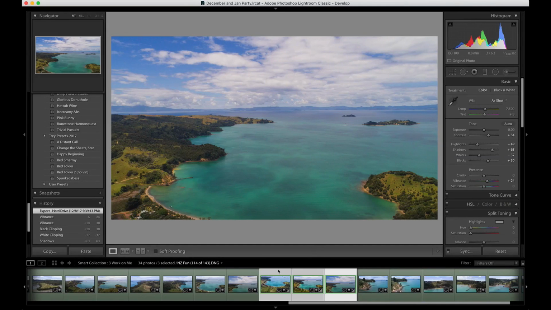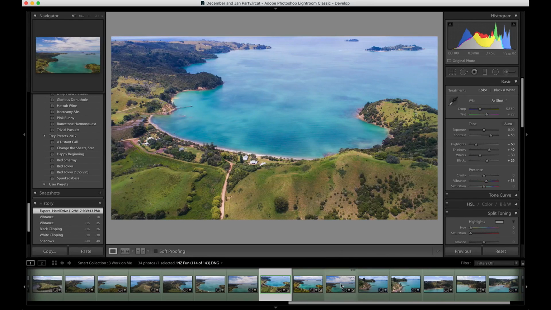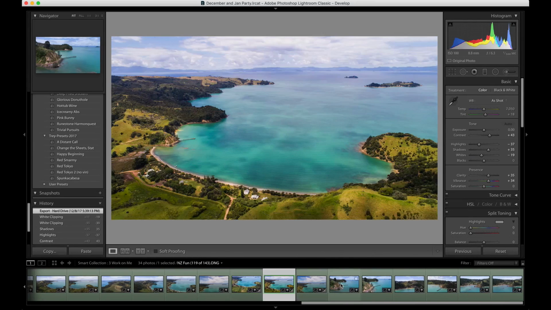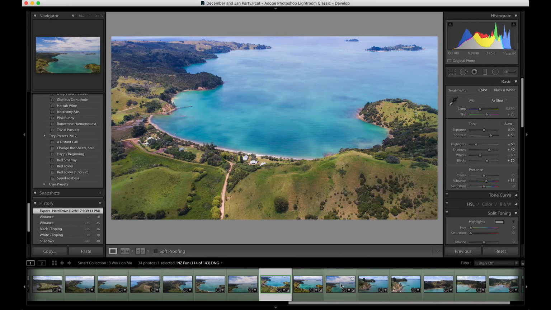Hey, I thought I would show a little edit here. Let me catch you up. So I was just earlier today, about an hour ago, here on Waiheke Island. I was out with a quadcopter, and I took these three photos. One, two, three. I had the quadcopter in the same position. I just kind of angled the camera up slowly.